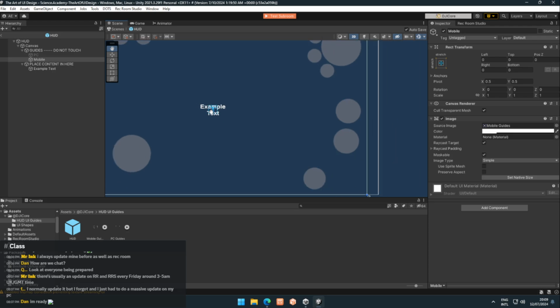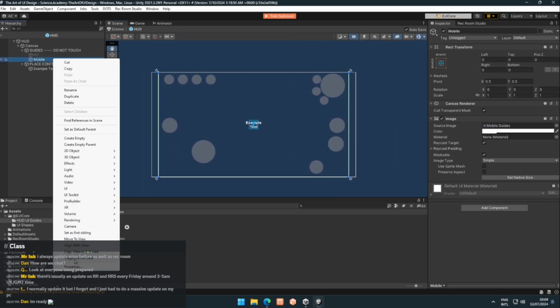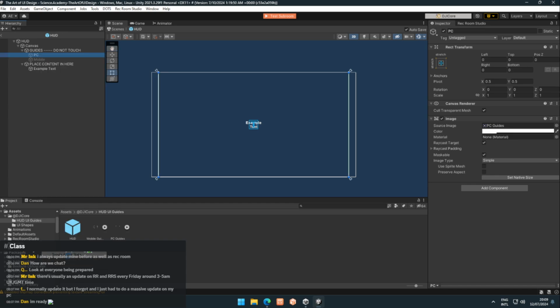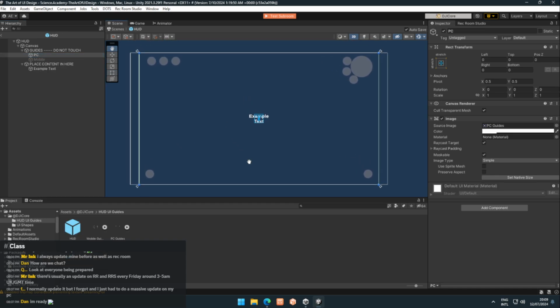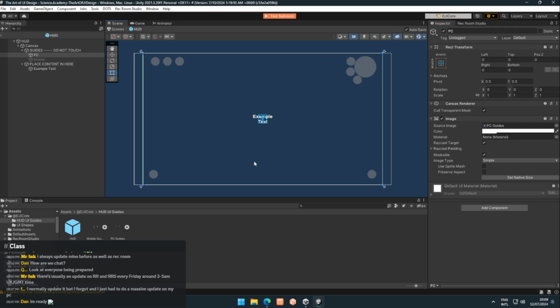If I disable mobile and turn on PC, that is what the PC version looks like.